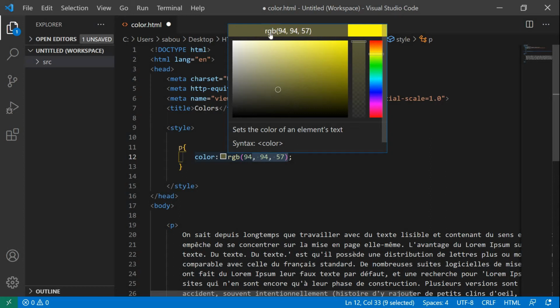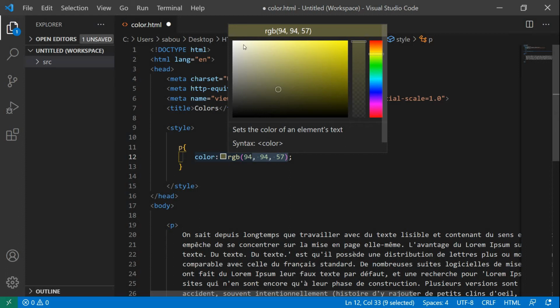So that means when we mix the red and green and blue colors at these portions, they gave us this yellow color. You see, and this yellow color, we don't have a name for it. We have only the name yellow. But when we type yellow, we get something like this. So to have something like this color, we have to switch to the RGB notation. And this is what is wonderful about RGB notation. It allows us to have any color we want.